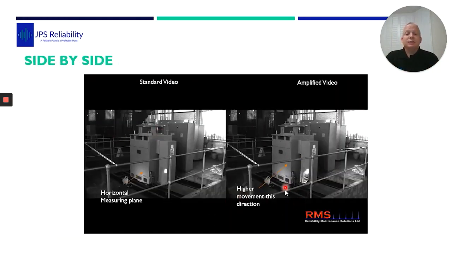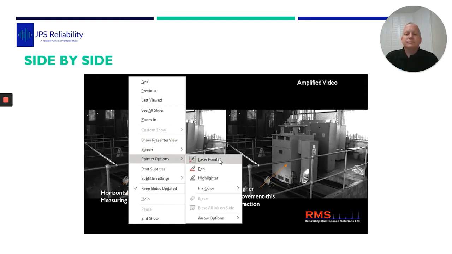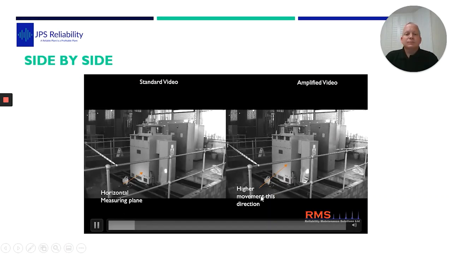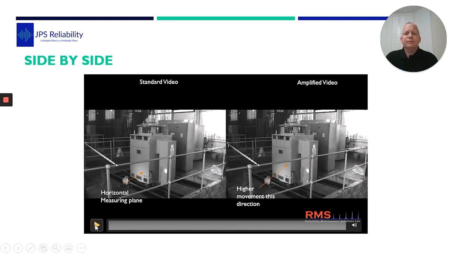Now here is a standard video. Let me play this for you. So if you watch this here, this is the fourth floor. You can actually see on the live standard video, you can see where the cable guard there is flapping a little bit. So you've got the cable guard flapping, but obviously it's amplified hugely here. But you can see the motor is doing this. It's like trying to oscillate and it's juddering a bit.